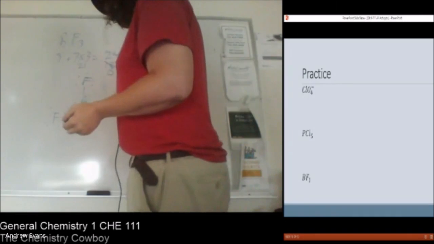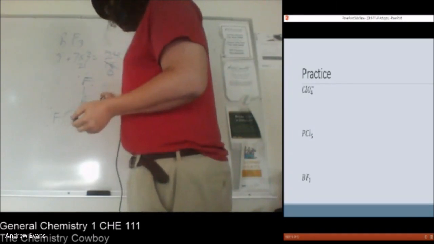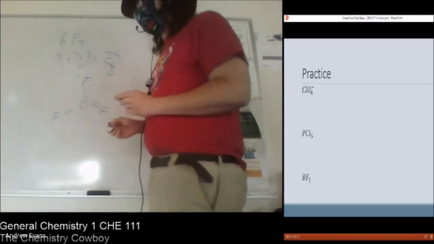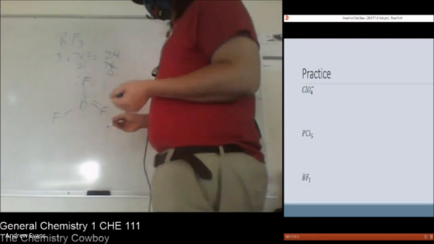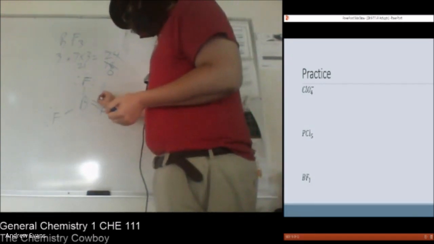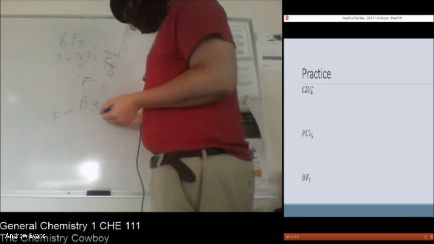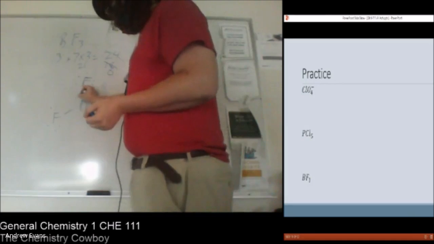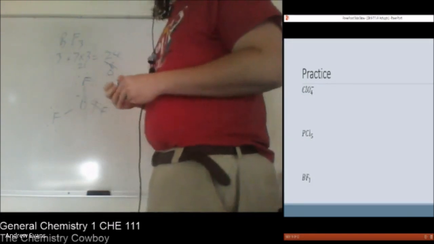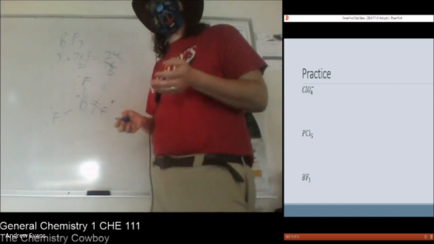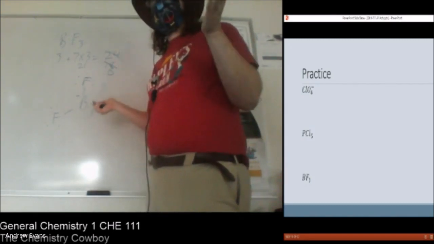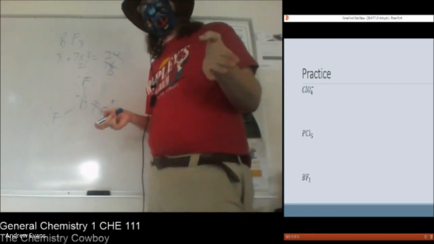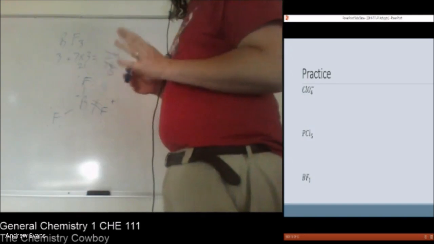So what would we have to do? If I did this, 2, 4, 6, 8. We could draw a double bond between the fluorine and the boron. But what would happen? Now this fluorine has a formal charge of 1, 2, 3, 4, 5, 6. So this is a positive 1, and boron would be a negative 1 on the formal charge scale. So the question is, would putting a negative formal charge on a really electropositive atom be better than just saying boron doesn't have an octet?